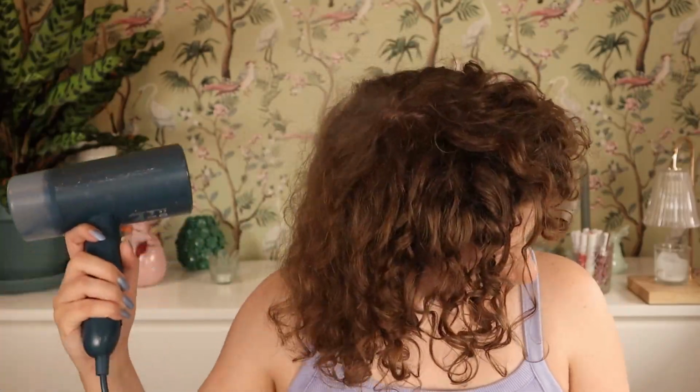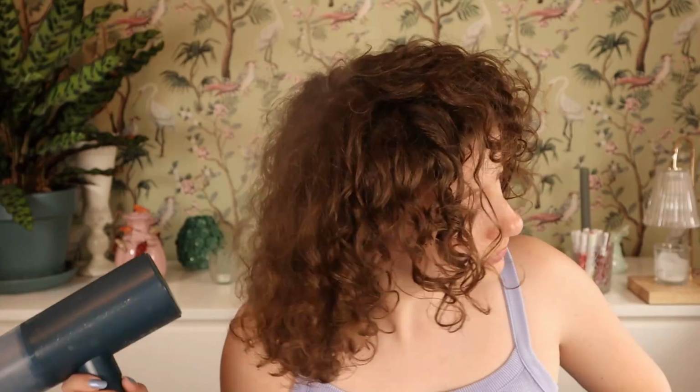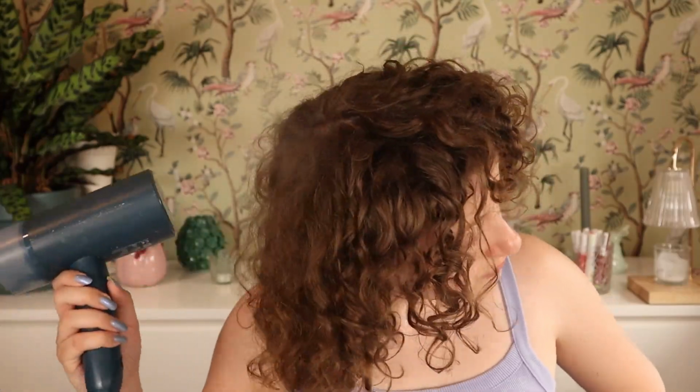So the thing with the clothing steamer is because it disperses the mist, the extra bit of hydration, the extra bit of water that you add to the hair, so evenly, so finely, you can just steam the hair and then leave it. It will curl up again with the steam, but you won't have to really do anything else with it. If you don't want to, you don't have to blow dry it. It will dry quite fast, quite naturally. It won't look like you've actually just washed your hair. It won't be drenched.